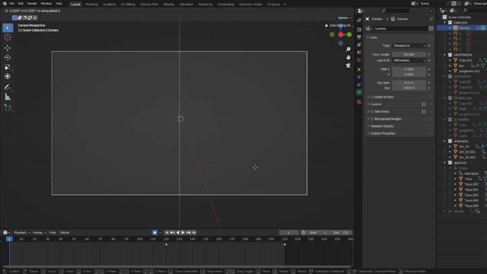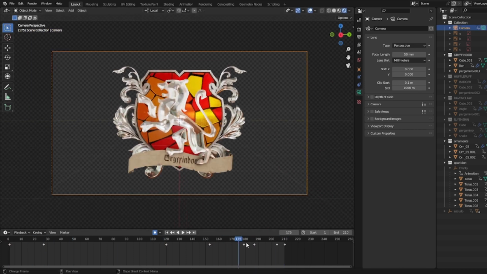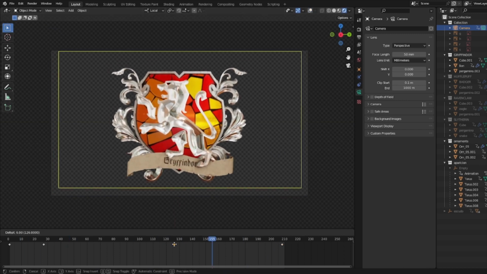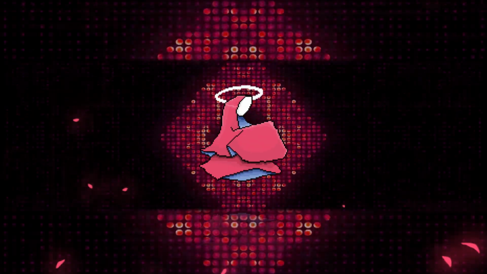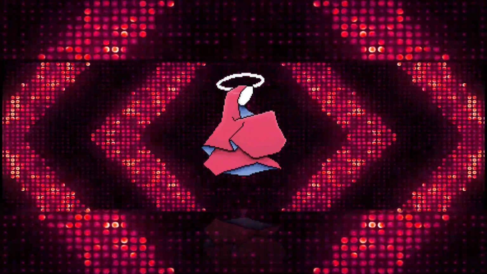The last step is arranging everything in After Effects, adjusting the colors and adding the sound design, also making the transitions between each render as smooth as possible. I hope you like the final result. I'm personally really happy with the stained glass material and the overall animation.